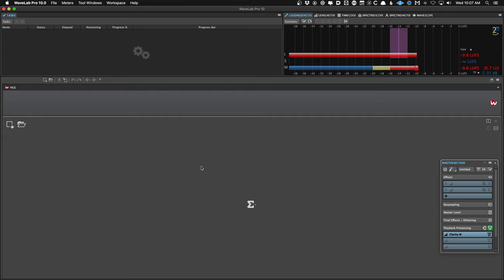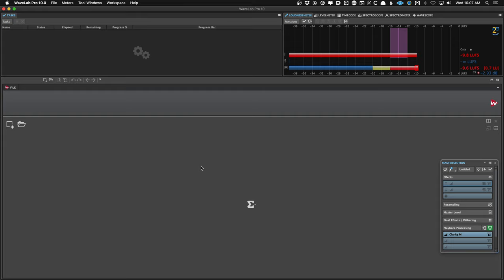But basically, the whole point of a reference track is to be able to compare what you are doing to how it started. And this could also be a different song. If a client sends you a file of a different song they like the tone of, you could load that on this track, and you can A-B, or it could be a different song of theirs you mastered a while ago. It could be a previous version of a song. You know, maybe you're doing version 2 now, and you're comparing to see if you are making the right changes. So reference tracks are great.